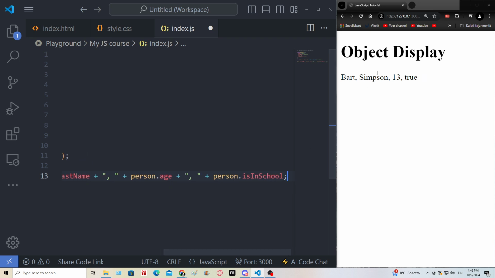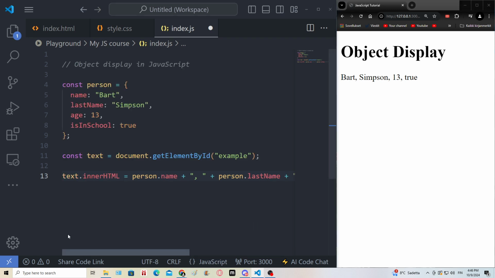Alright, so right now we have Bart Simpson 13 true. So that's also another way how we can actually get the values out from an object.